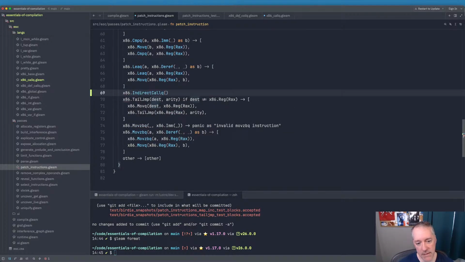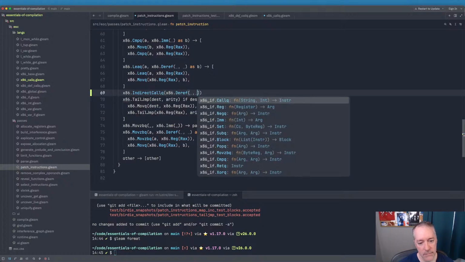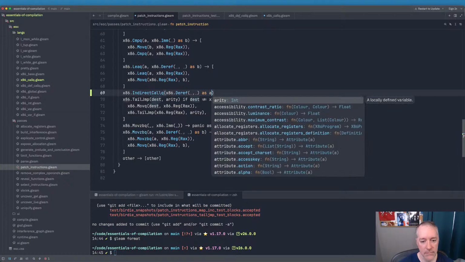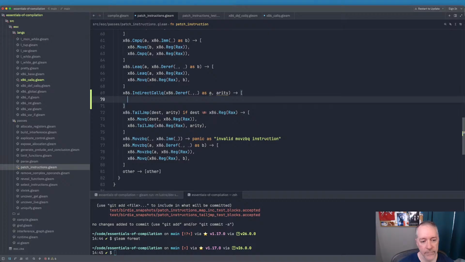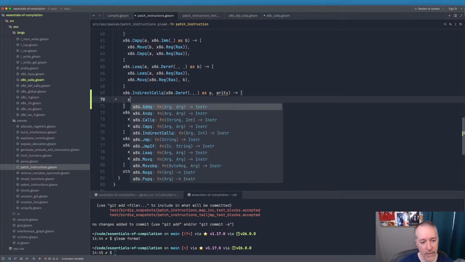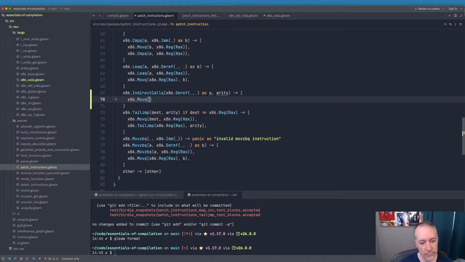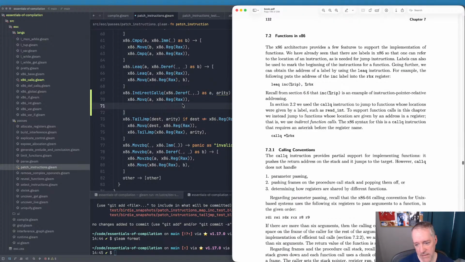I think that's a valid case, and I don't know if that's a thing that they had thought about in this book.